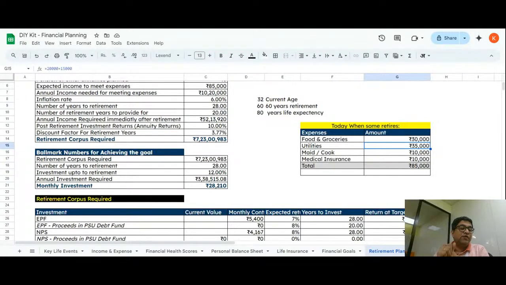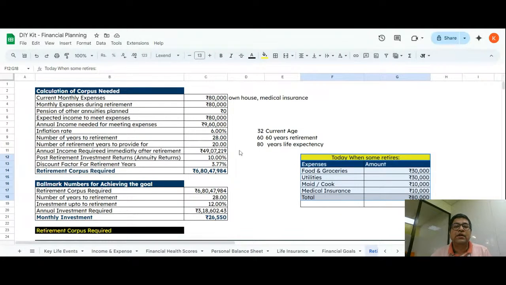And this is if you have your own house, you have your own vehicle, and your children are settled. I have not even put your international vacation over here, because, like I said, that's a separate plan. You can't keep every year going to Lakshadweep or Kenya or Australia, right? So this is survival money, 80 to 90,000 rupees. Let's take it 80,000 rupees. Let's say that you don't want to watch Netflix the whole day, so just like that, 80,000 rupees. So 80,000 is what you need when you retire today.